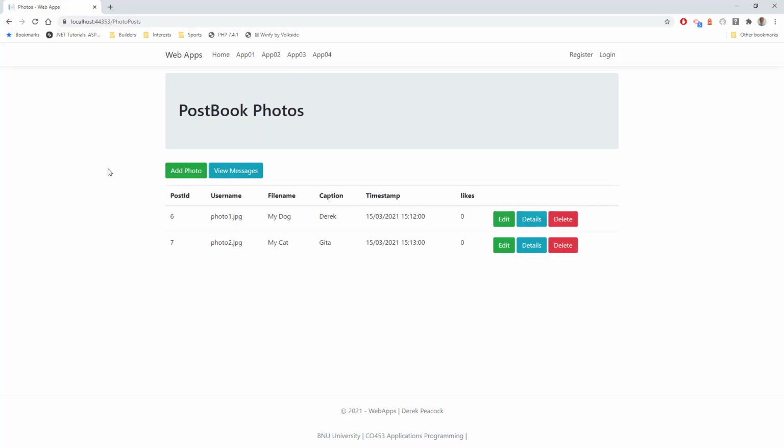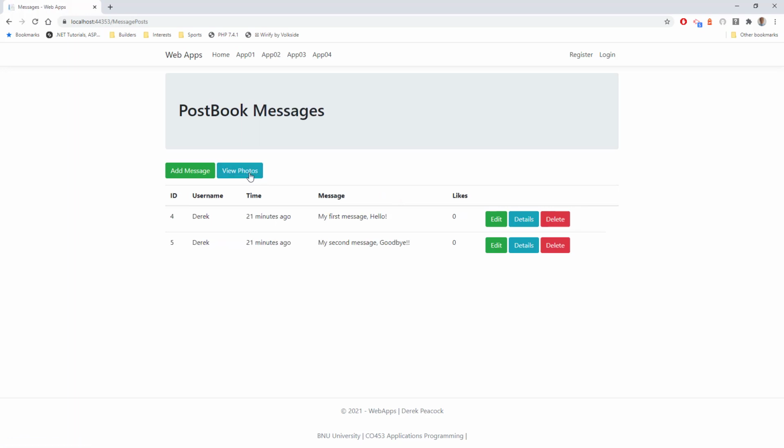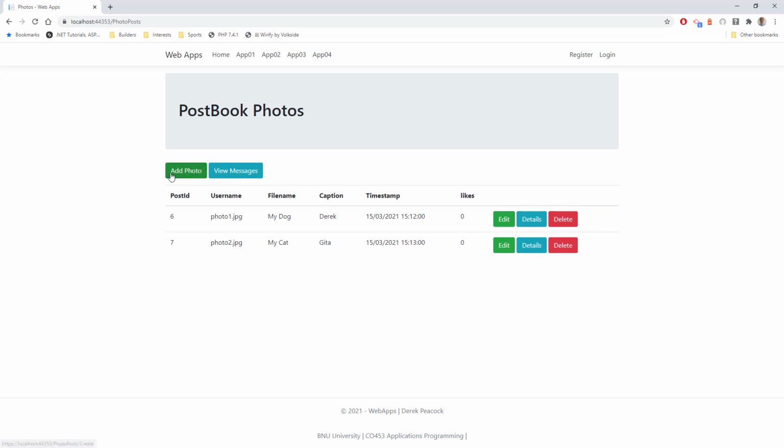Okay, so I've now added a PhotoPosts controller, and I've added a couple of PhotoPosts. And I've got other buttons so I can go to messages and go back to photos. So I can switch between the 2 easily now.